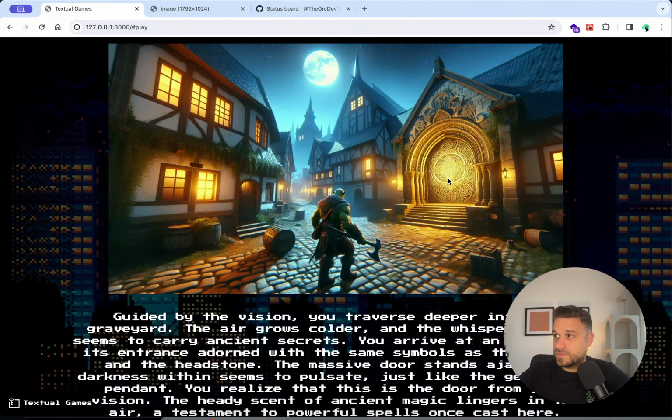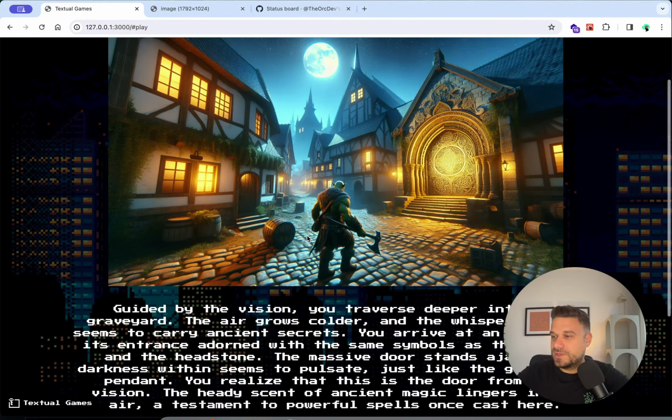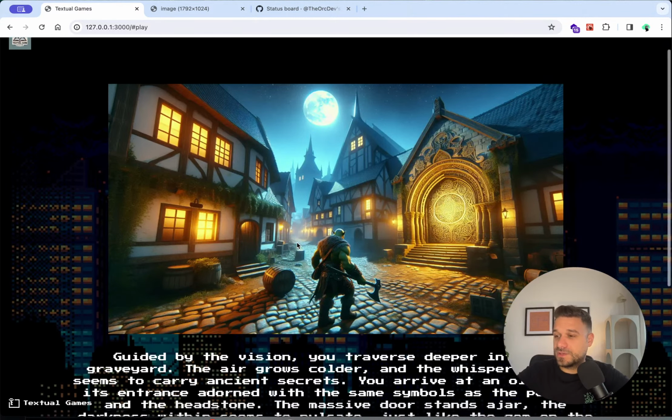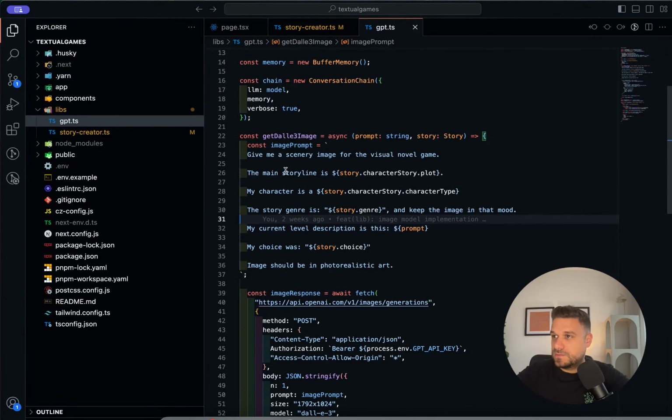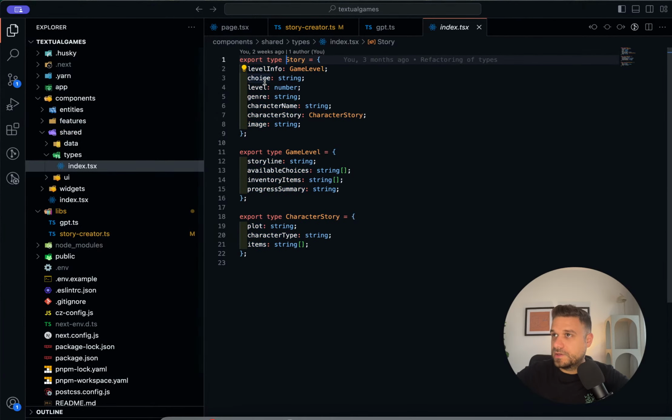So we found the door from the vision, and inside is probably that dark hooded figure which we are going to hit with our mace. And this is not a mace, but we took a mace in the beginning, so that's a mistake. We have to fix that one. In the main storyline there is no inventory, right? Yeah, there is no inventory, and inside the story, if I remember, where is the inventory items inside the game level and the level info. We have that one, so okay.